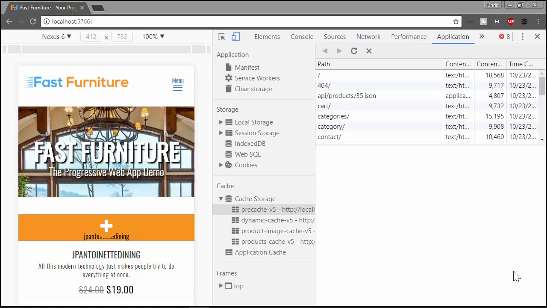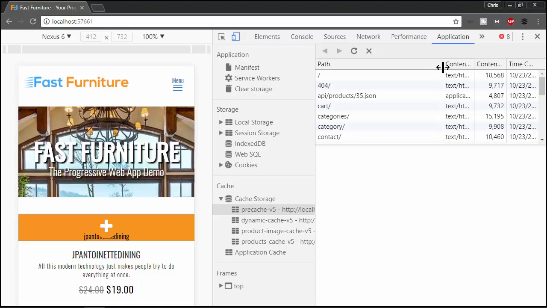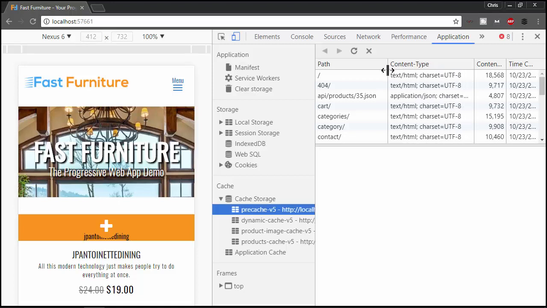So let's get started. The first thing is additional information is being displayed. Now in the past, you would have the path, and then you would have essentially OK or blank typically stored there. I think right towards the end they got to a couple of other things. But now we've got the MIME type, which is also the content header, being displayed, and that can be very useful to troubleshoot some potential issues. You also have the size of the actual file, which is the content length value, and when the file was cached. So you can see how long it has been sitting there in cache. This is all extremely useful to help debug things.